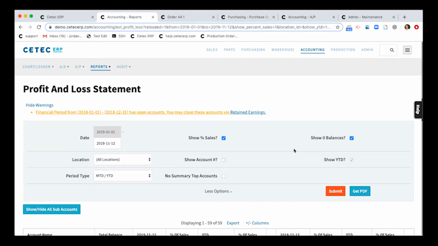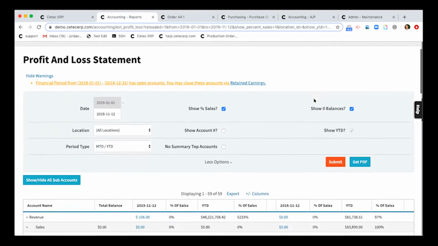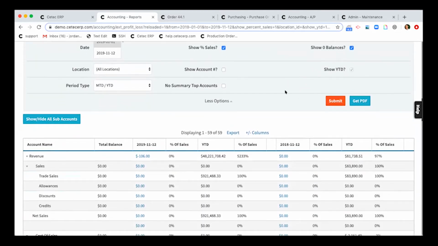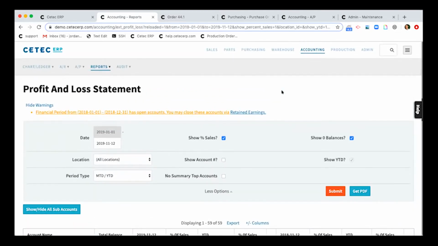So I want to look at actual financial reports and dive into the module here with that as background. I actually have a profit and loss, or some will say income statement, loaded here. And again, we talk a lot about CTEC and D3, we talk about innovation. It's a modern platform. We're on the cutting edge. You're staying ahead. It's got that competitive edge. We don't talk about innovative accounting in that way. Creative accounting solution is not really a thing. Accounting is fairly standard, generally accepted accounting principles. So we try not to stay too innovative on the accounting side of things.